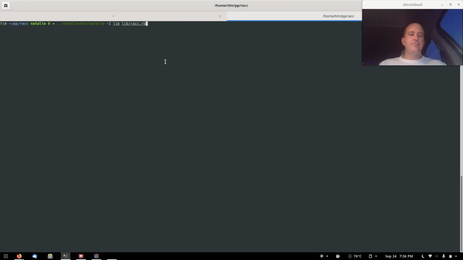Right now we're parsing Ruby with Ruby, and I want to be able to parse Ruby inside of our runtime, inside of Natalie. I can't even say it right. If I can get this to compile, then I'm one step closer.